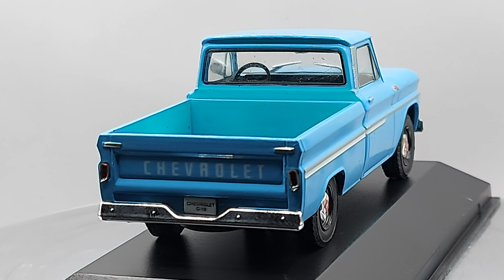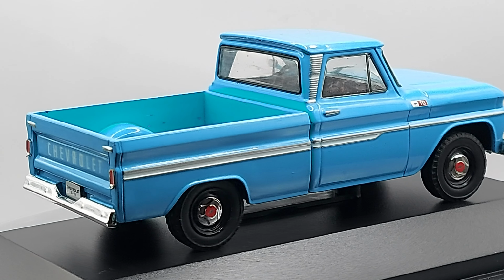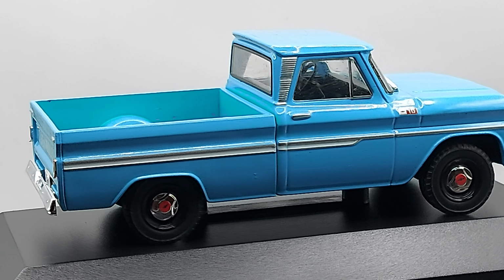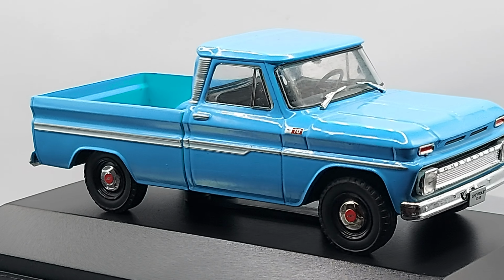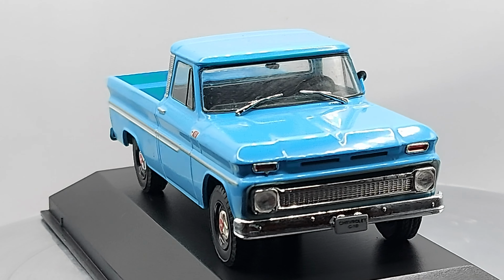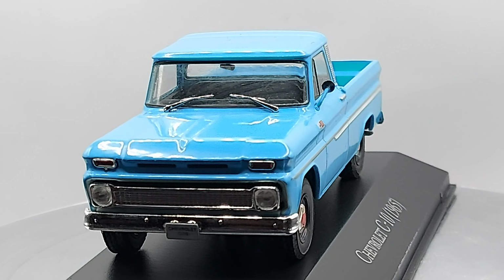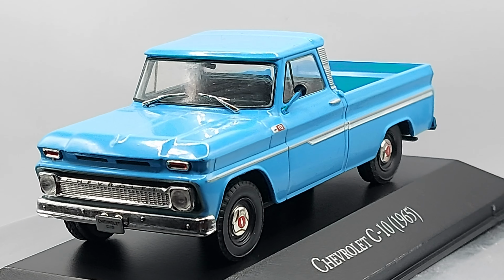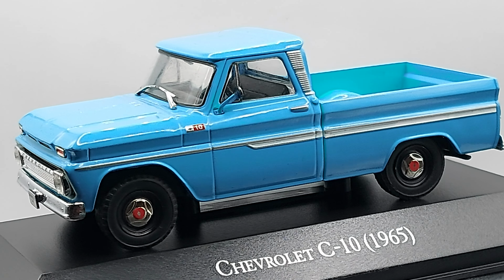Transmissions. You had a 3-speed manual, called Synchro Mesh manual. There was also a 4-speed Synchro Mesh manual. And there's a 2-speed Powerglide automatic. Too fancy. I don't know why they make these names. I like simple. I mentioned before, I'm a very simple dude. Give me names that say automatic or manual, especially back in the 60s. I'm sure they're like, "Oh, what is this? Just give me a pickup that I can do my chores with, and that's it."